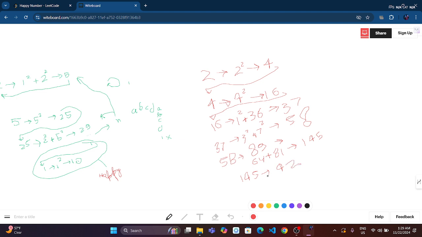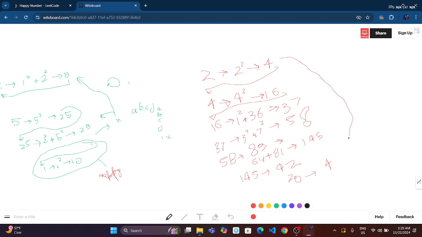Now for 42, we will also check, that is 16 plus 4, that is 20. So here we have 20. Now we will get 4.